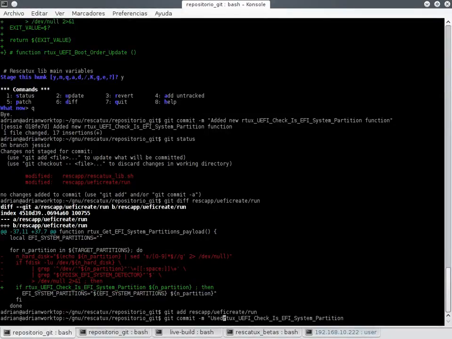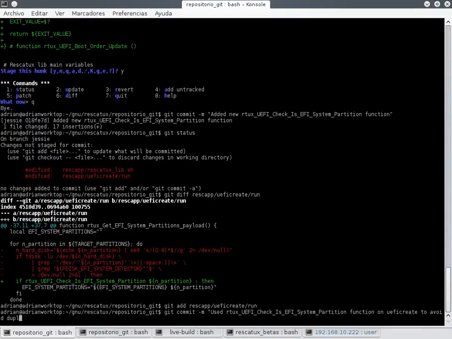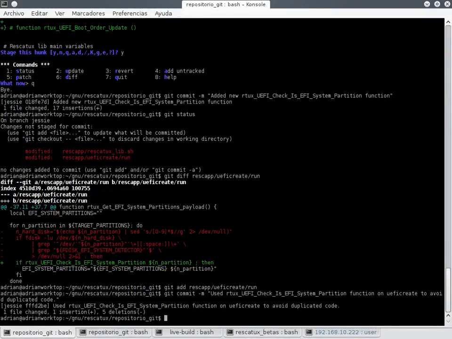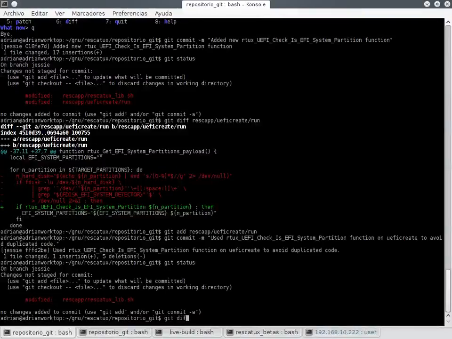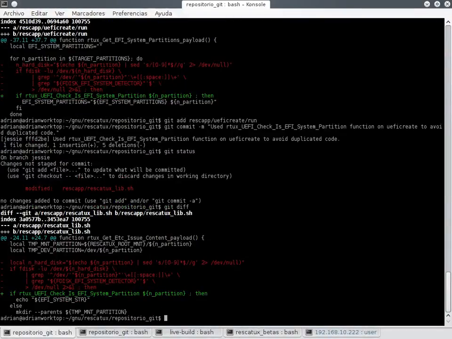So used function on UEFI create to avoid duplicated code.